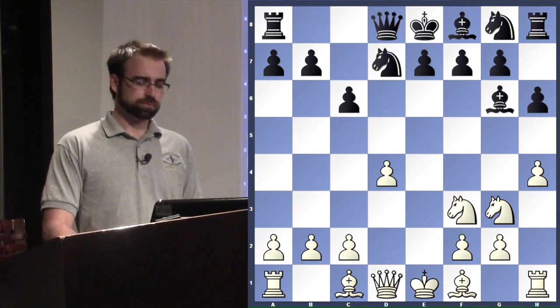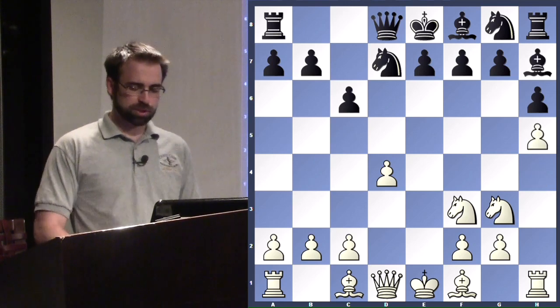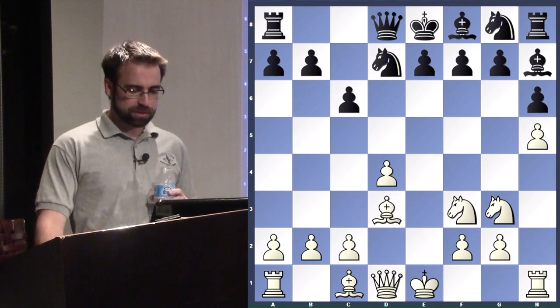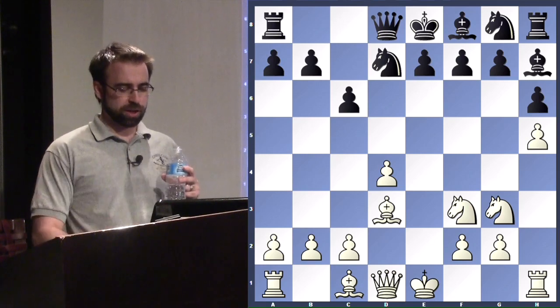So knight to d7. All right, now we attack the bishop. It has to go back. Bishop d3. So this bishop is quite annoying. That's a good bishop over there. So white endeavors to trade it off.